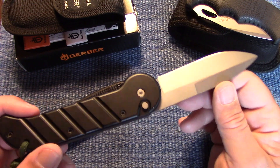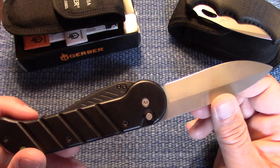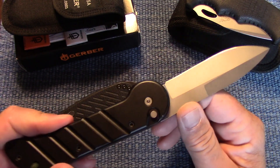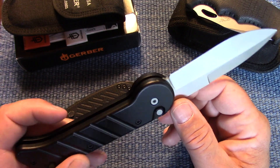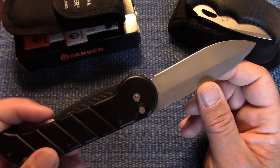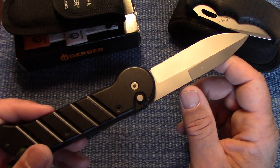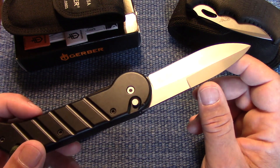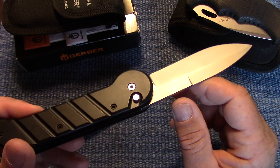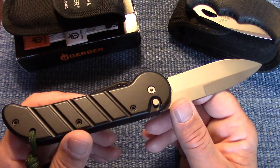The explanation for the sloppy tolerances is that this knife was designed for very adverse conditions in time of war, specifically to meet the demands of the US military. One could argue these loose tolerances are much like the loose tolerances in a Kalashnikov rifle — they'll allow the knife to operate even when it has sand and grit in it. I can attest to that: I've had this thing very dirty doing training at Fort Bliss, Texas, which is nothing but red sand and grit, and it does operate very reliably even when packed with sand.